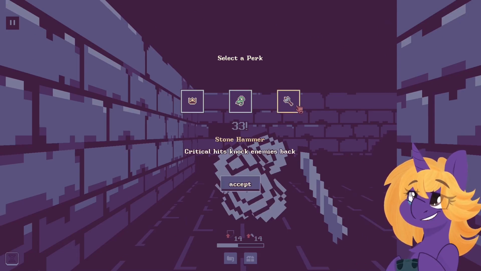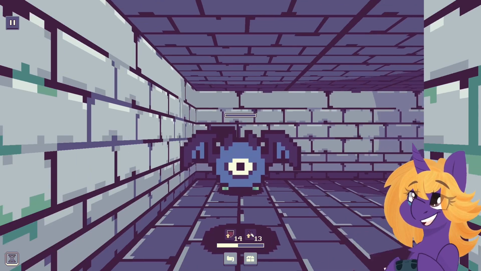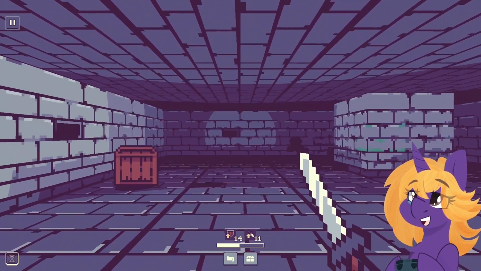Let's see what we've got here. Each time we level up, we get a perk. Stone Hammer, critical hits knock back enemies. Critical hits make us invisible. We want that. Going invisible basically makes you invincible, because when you're invisible, the enemies will no longer try to hurt you.